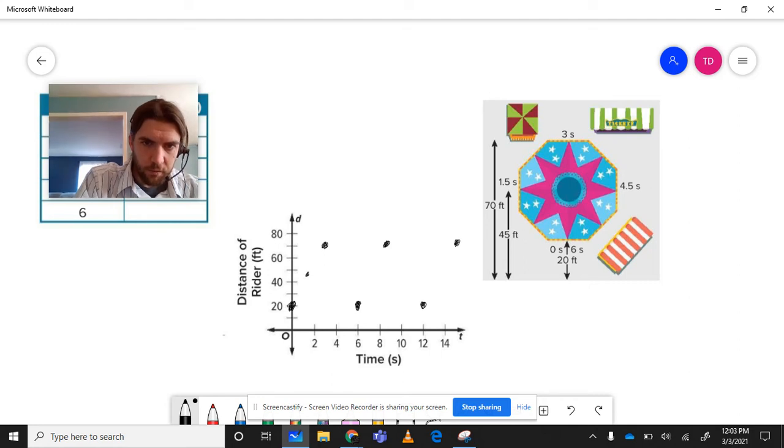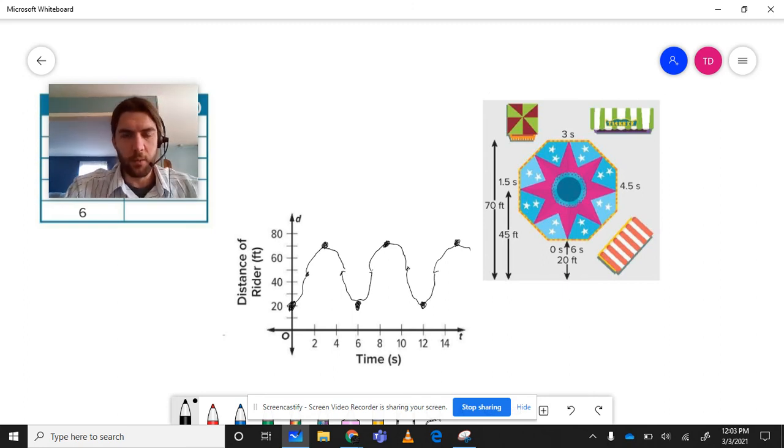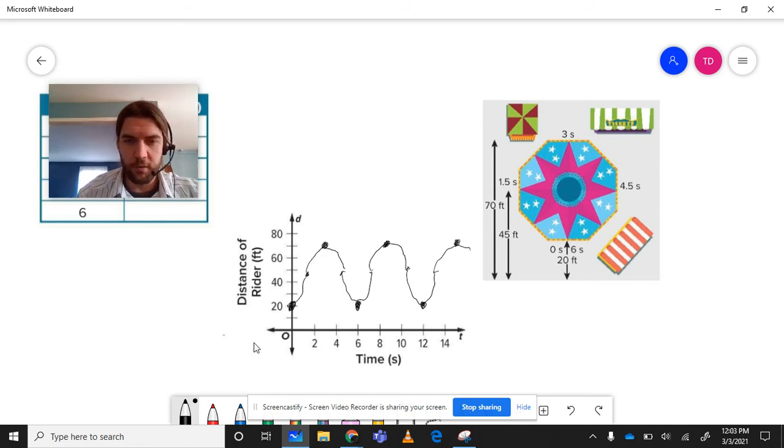Okay, just basically right in the middle of that one, right in the middle there, there, there, and there. Now as we connect these, we want these to have rounded tops and rounded bottoms. Okay, and that would be our kind of approximate, pretty close approximate, I think, graph for this function.